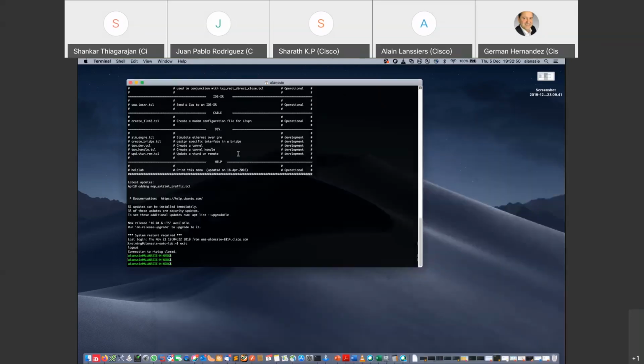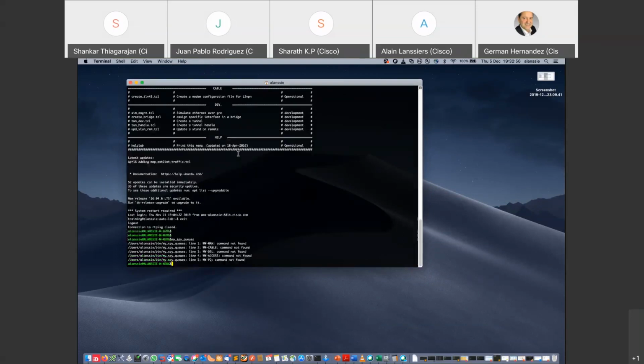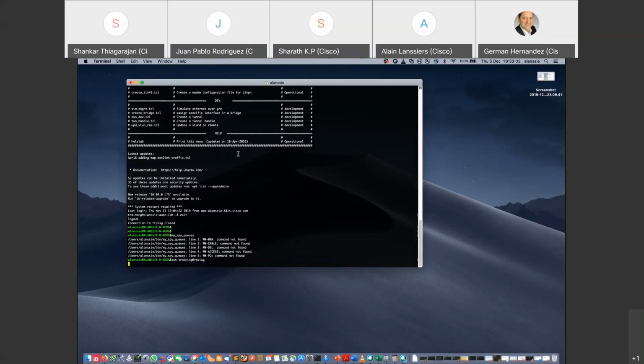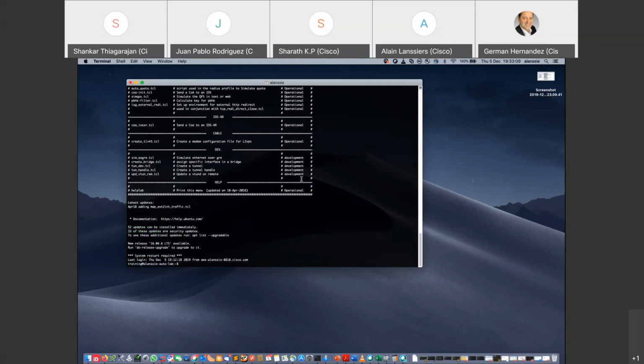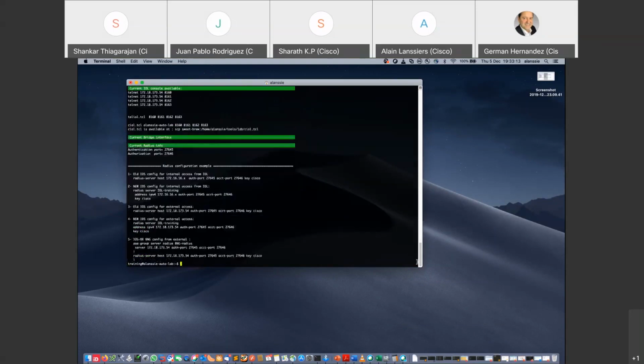I don't know if it's still running, but I know there's a script to find out if my lab is still running. No, sorry, first I need to connect. And I will maybe increase after. So my lab is giving me some information about the lab, and I can see it's still running.